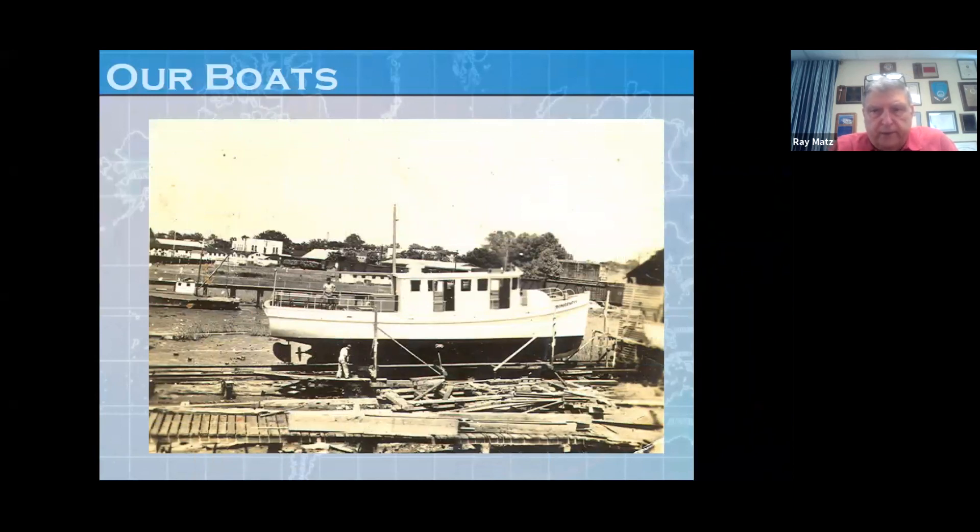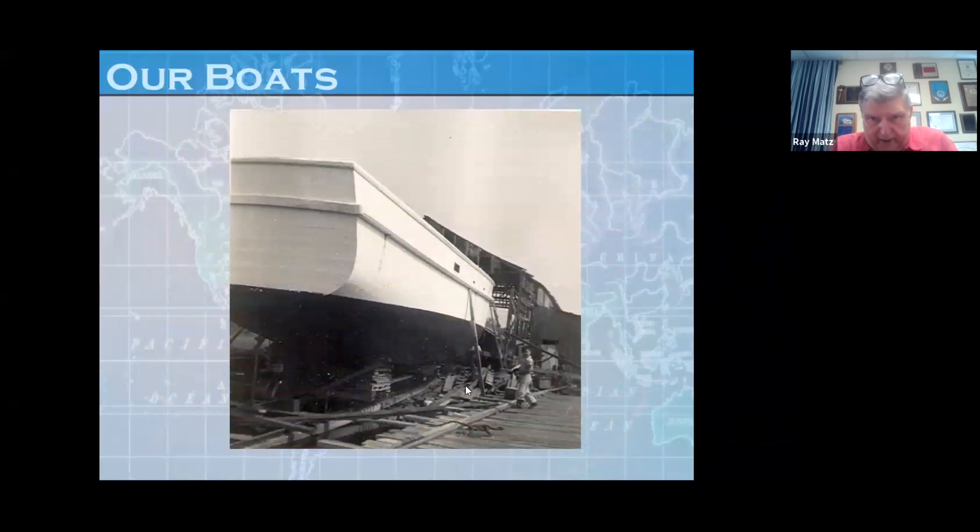This was a boat actually named after me — the name of the boat was 'The Grandchild.' I was the first grandchild, and so it was named after me. I was quite proud of that. There I am on the deck. Here I am on the dock looking at another new boat that's getting ready to be launched. Launch day was always really exciting, not only for us as a family, but people would come from within the community to take photographs. You could see the old 8mm or 16mm home movie projectors, all spring loaded, and they would take footage of the boats going down and hitting the water for the first time.